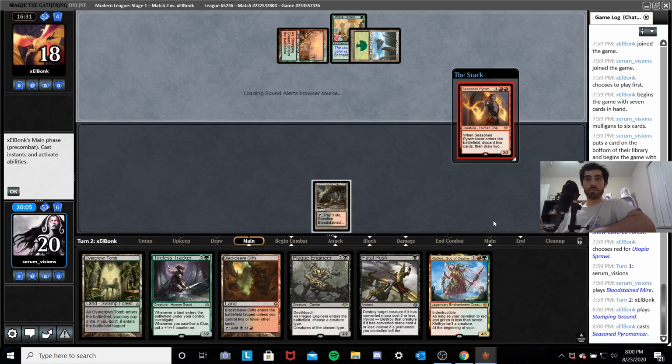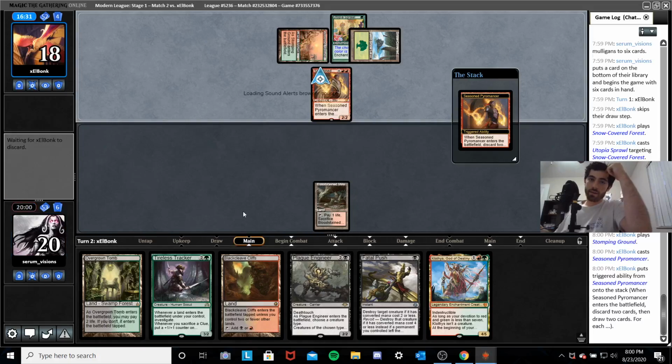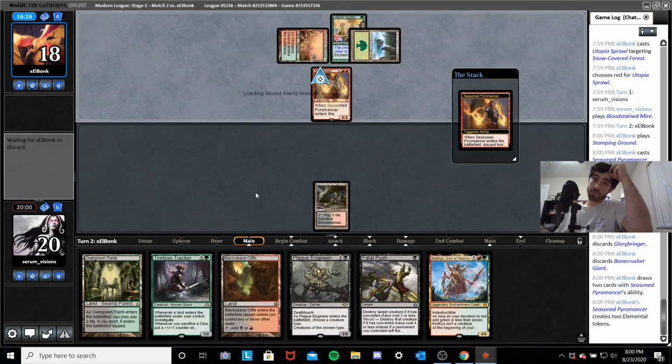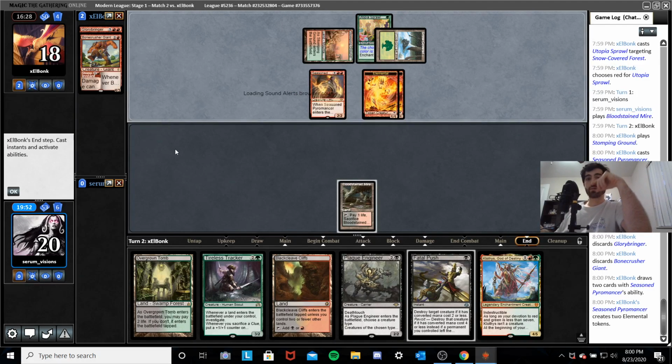Please no Blood Moon. Alright, that is not a Blood Moon. If we want, we could even fetch basic Swamp and Fatal Push. Alright, so I guess they're just digging for lands. I kind of think we want to. It's going to be annoying for the tracker.